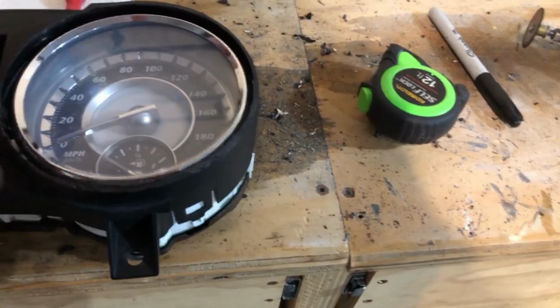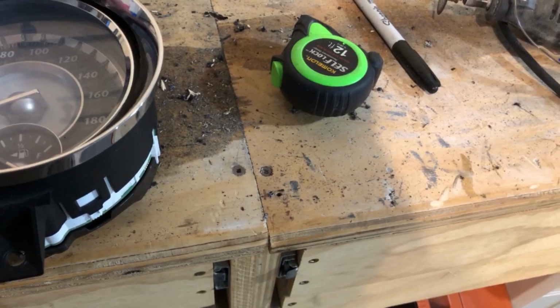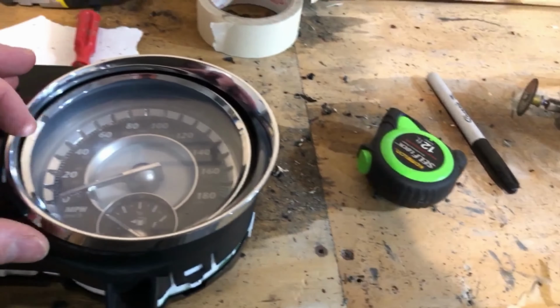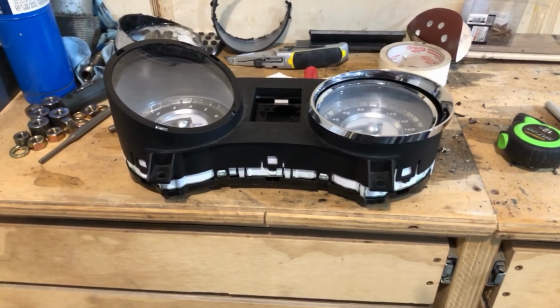And this is the original chrome ring with all the tabs buzzed off it. So I think I'm going to glue it back on, and then I'll basically have like a double chrome ring. So these ones from the original gauges are kind of like a weird shape, but they can be pushed back into the around. So I'll glue that or epoxy that back on, and then I'll end up with basically a trimmed down set of gauges that are all sealed up. So now I just got to repeat on the other side. So that's the plan now. So let's see how this turns out. Keep hacking away, and who knows?